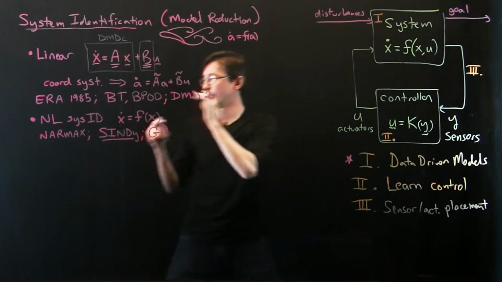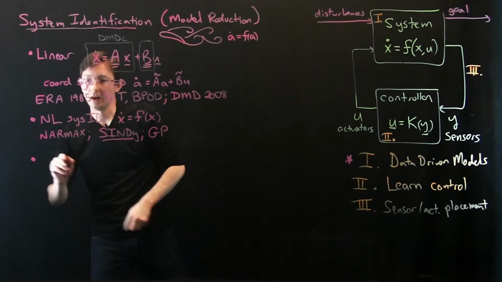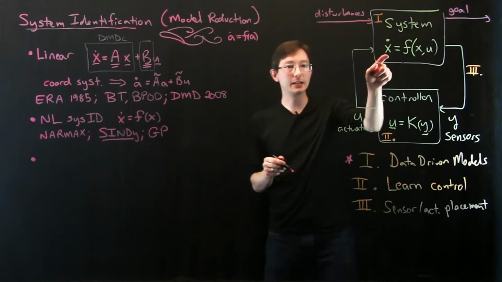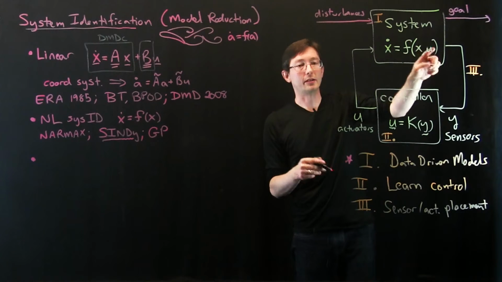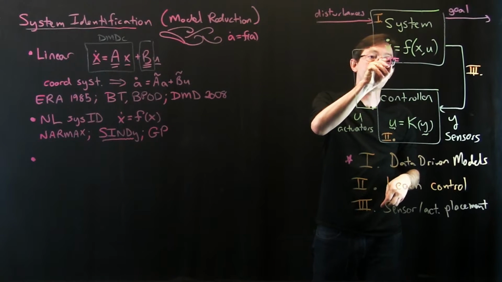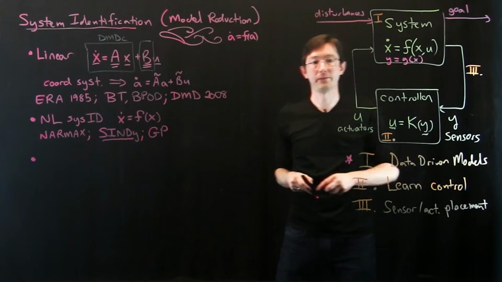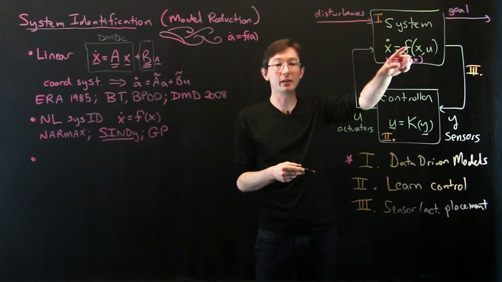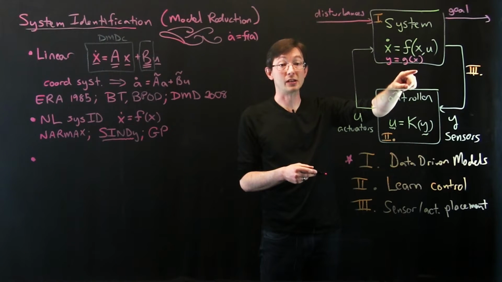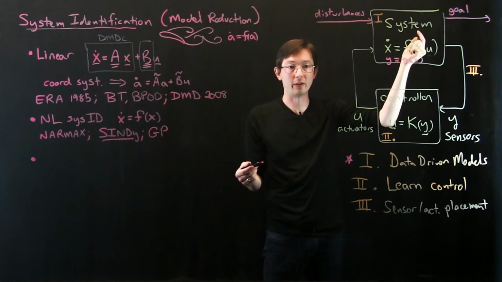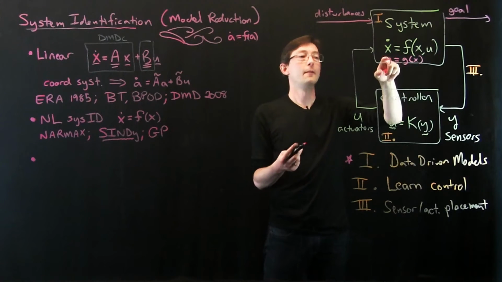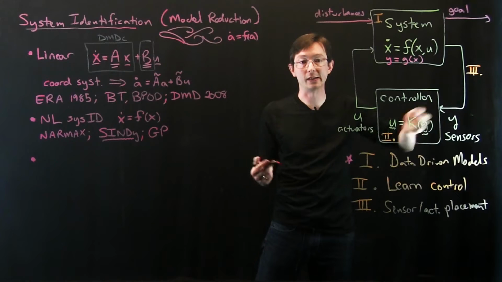This is just the roadmap. Now, the last thing that I want to talk about here are models based on measurements. So something I didn't talk about, I talked a little bit about it. I have dynamics in terms of a state x, but oftentimes I only have measurements y equals g of x. Okay, so these measurements y, they could be some linear measurement. They could just measure a few of the states of x. Or they could be these nonlinear functions of x. It could be sine of x1, the first component of x, or x2 squared minus x1 cubed. That could be a measurement g of x. And there's kind of infinitely many measurements I could take of a system.